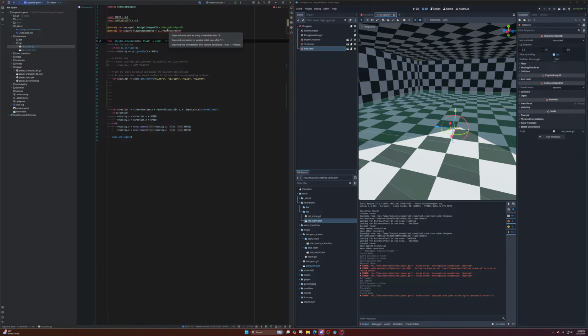Expected node path as string. So this here I think needs this. Yeah. This here technically doesn't. We'll add it anyways. So if I did dot player character, we'll just go with player character.